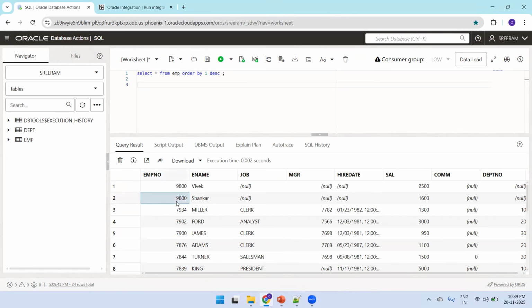So here, if you observe, it got inserted twice. The reason is this EMP number is already available. Okay, that's the reason we got an error, isn't it? So technically it is wrong. So let me delete from EMP. Let me try again. EMP, where EMP number is equal to.